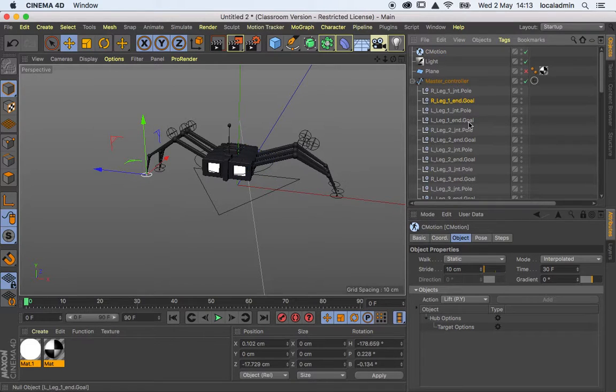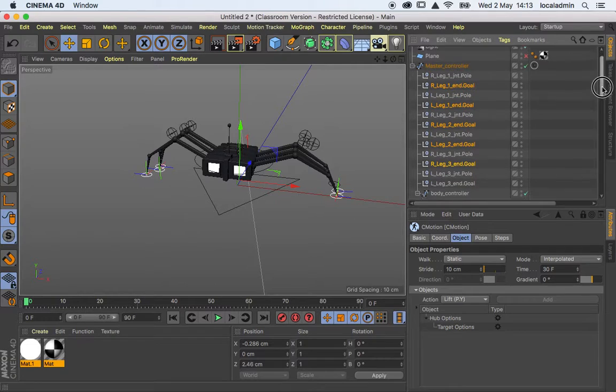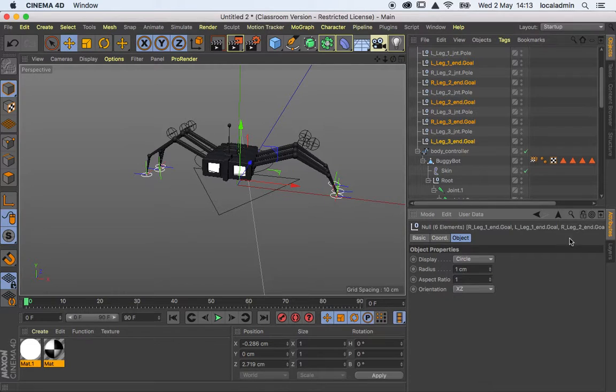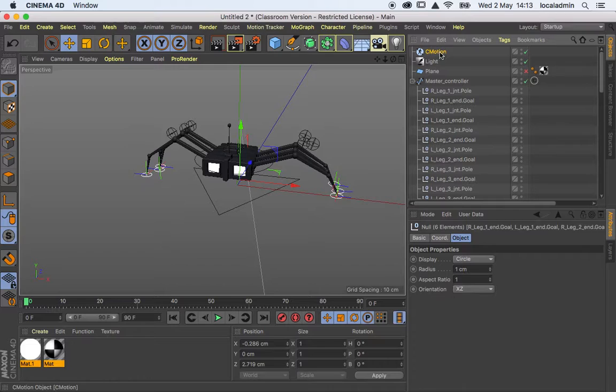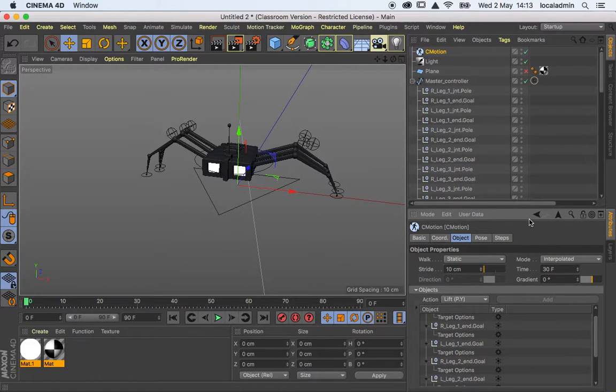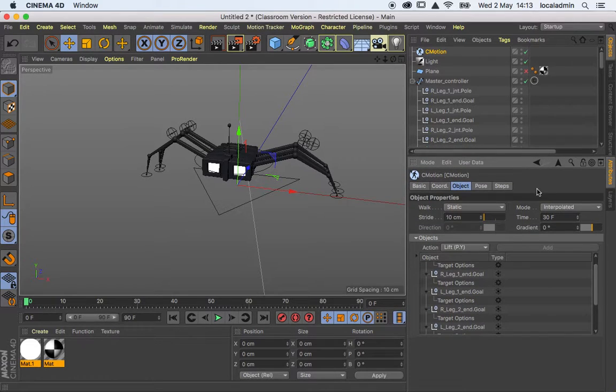So now let's grab those goals again, and your goals might have a different name because you obviously picked your own name. Now nothing has changed down here. Now I can drag them in there, and then I can unlock that one because that's just going to cause us trouble at one stage. Go back to C motion, and now all of this is here. It's a very small screen, but that's just how it is. So now let's just do this one at a time.